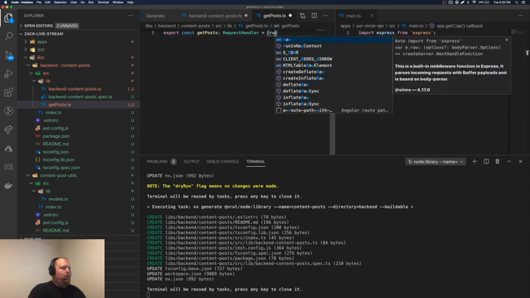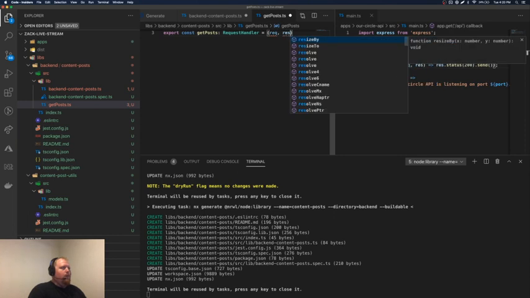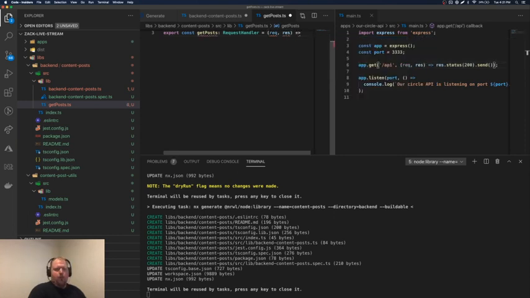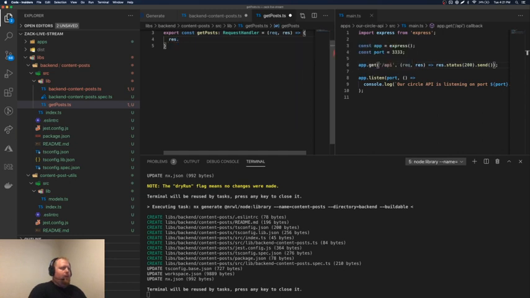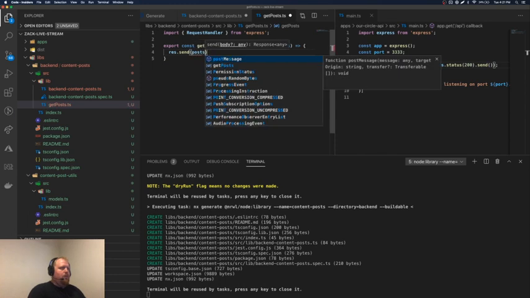Given a request and a response, the request doesn't really matter for now. Eventually, we're going to want to authorize that request and see who the user is, and probably get them unique posts. But for now, we'll just want to res.send our posts.